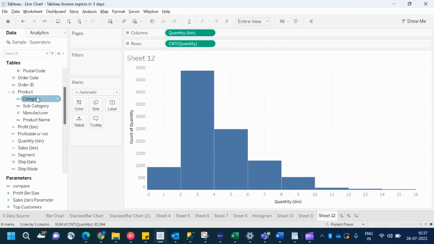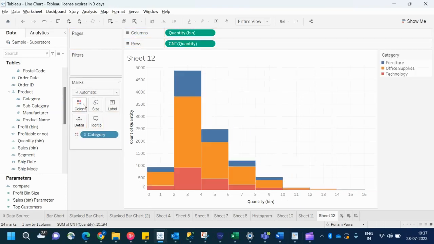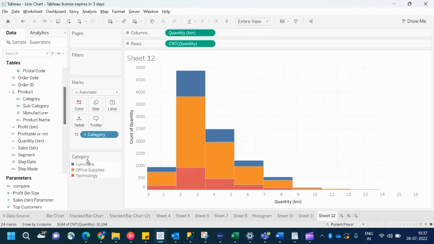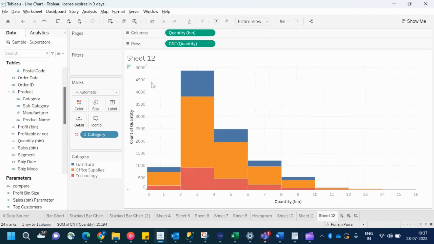Now let's see per category what is the change. Drag this category dimension to the color marks card. See the change. Now we can see for each category the count of quantity. Now we want to see the values on the bar.